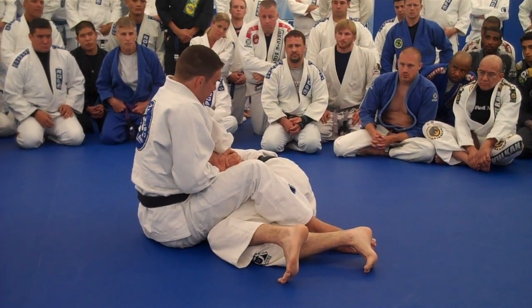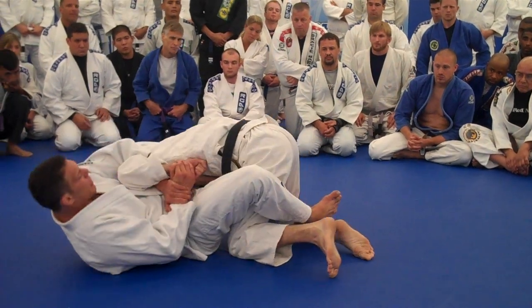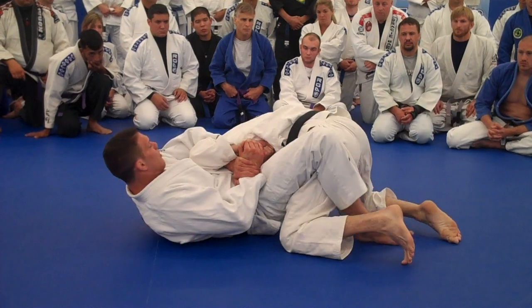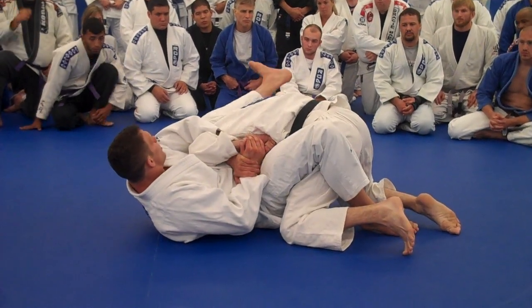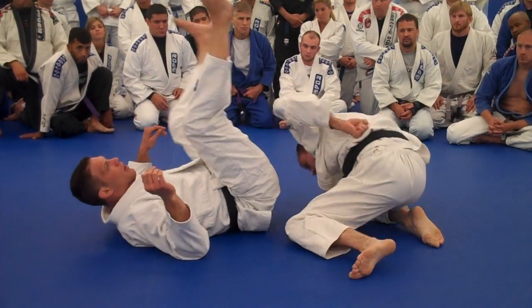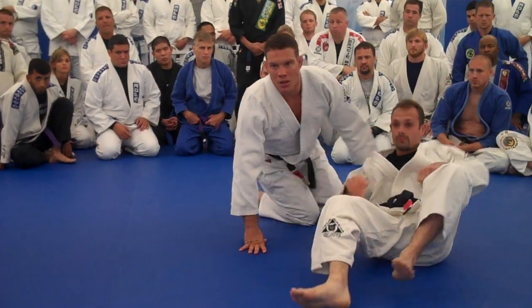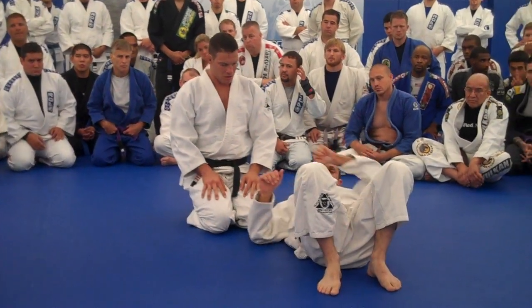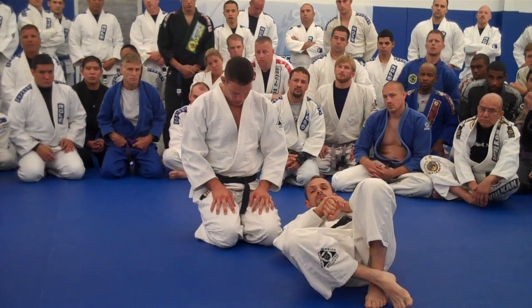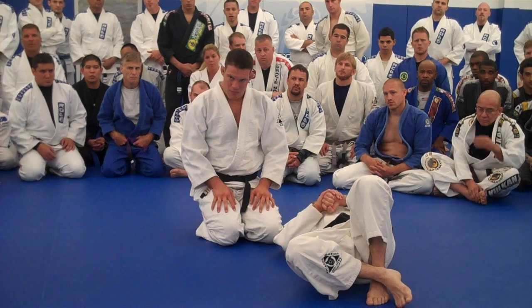Let's get back on that grip. Generally our partner's going to follow up to the top. Just keep your grip. This leg should stay on the legs — you can bring it on the hip, but if you keep it on the legs it's a little bit better. Push his head out. You can catch the Kimura. And one important thing: never create a big gap between his elbow and your chest. Keep it closed, because this way you have all the leverage of your weight and your strength to bring his arm to the finish.